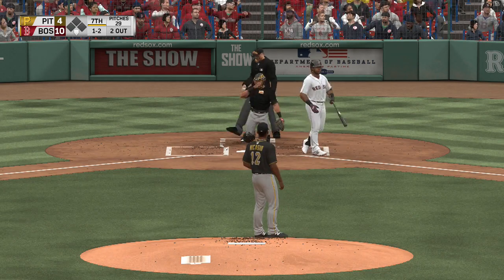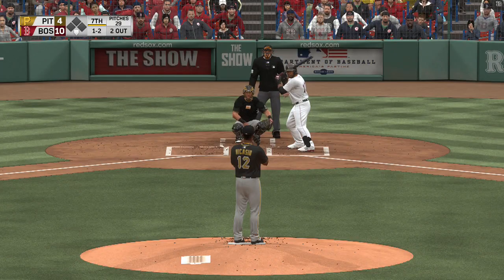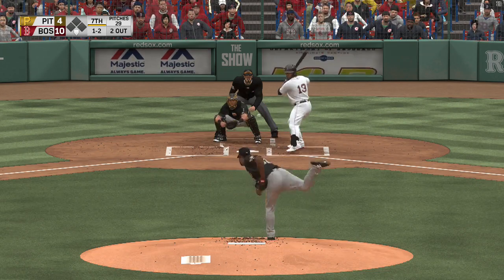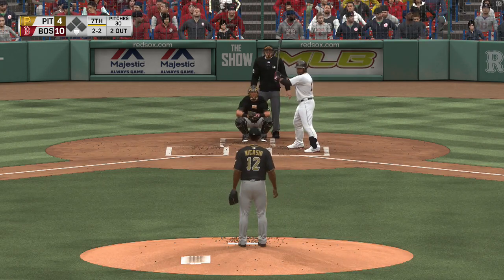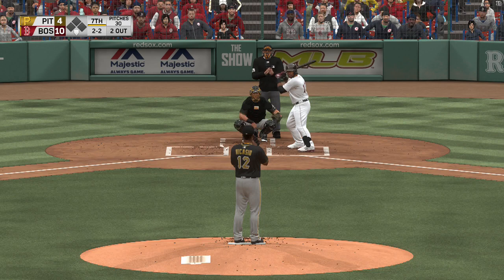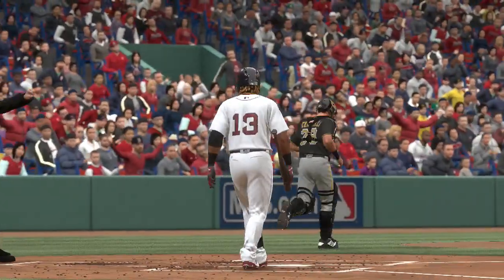Now a ball hit pretty well to left, but this is going to wind up in the seats foul. Well, that was an impressive swing. A fastball, he'll hit a foul ball home run with it, but he got out in front of it a little bit too much. Timing just a tad off. 1-2. Here it comes. And he lays off the fastball away, so it's 2-2 now. Into the windup. Here comes the 2-2 pitch. Struck him out. Struck him out again, I should say.